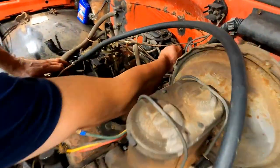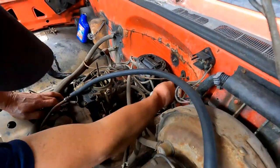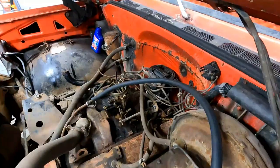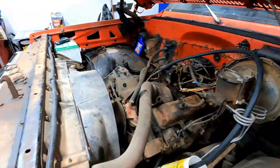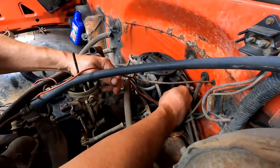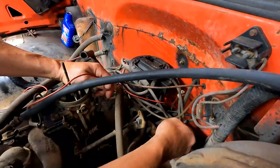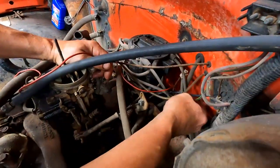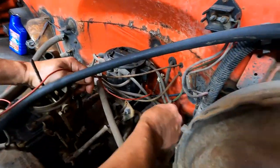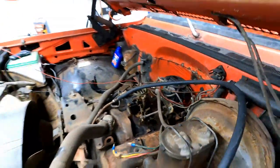We don't have a key for this truck, so we can't use the ignition. So I'm going to just run a jumper wire to that HEI to give it power. This thing's got a mechanical oil pressure gauge too, so we'll be able to see if it gets oil pressure right away. Cool. That's handy.